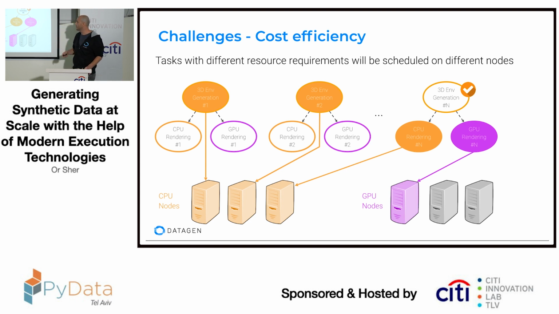So in this specific example, you can see that the first two environments were in the process of generating the 3D environment, while the last environment was done with the 3D environment generation. And so the next few tasks kicked in. The first one went to the CPU nodes, and only the one that really requires the GPU went to the GPU nodes. But it's still not good enough. That maybe was good when we were working on-prem or on our own fixed number of machines. Sorry.